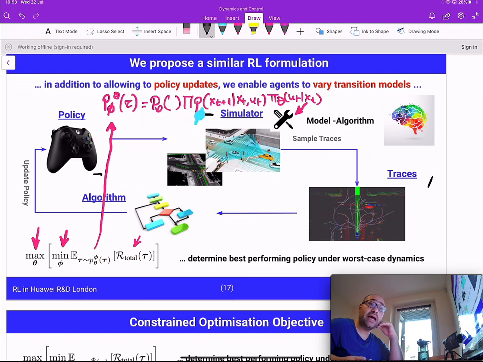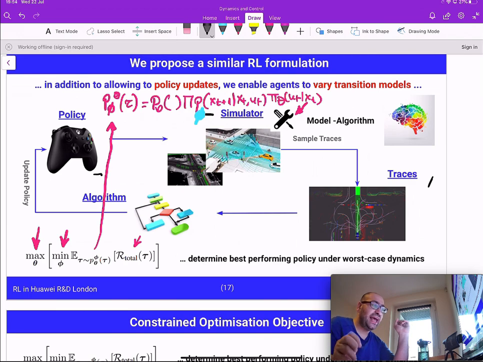To do that, we need to measure the dynamics. We need to have a distance measure between two distributions, because at the end the dynamics are probability densities, right? So now we need some metric in that space, and for example, people use KL, Kullback-Leibler divergence. We used Wasserstein distance. That's why we called it Wasserstein Robust RL.